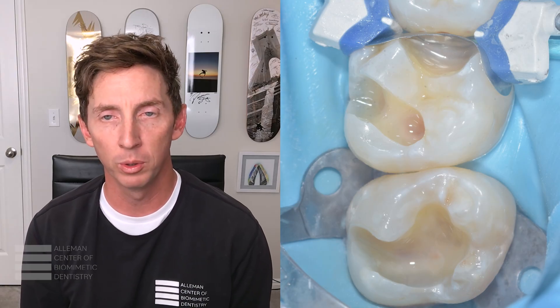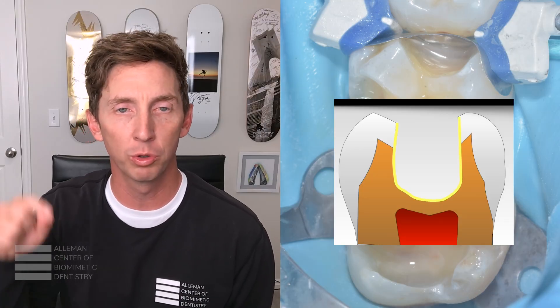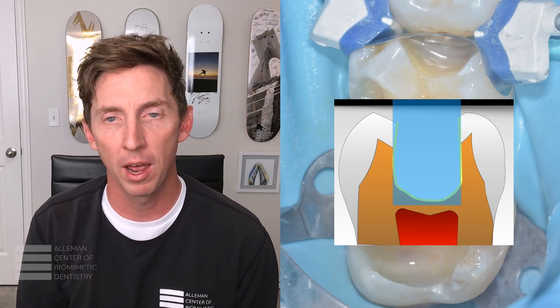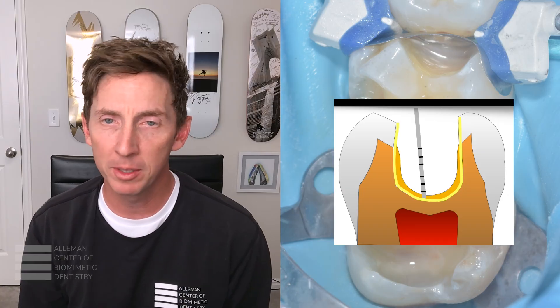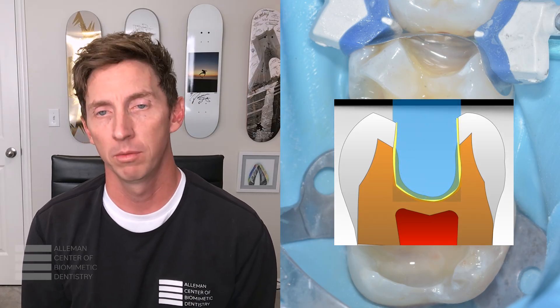We do not recommend utilizing a bulk fill material or a 2 mm increment of composite in those first few layers. After we place our adhesive — we always recommend using a 2 or 3 bottle adhesive system to separate hydrophilic and hydrophobic chemistries — our second layer will be a thin resin coat. The resin coating acts as a thickening of our adhesive, but also, even though it's touching walls on the lingual, buccal, and distal or occlusal, the volume is so thin that the vectors of shrinkage go towards the tooth. This actually improves our bond strength rather than decreases it, and the time it takes to apply a resin coat or thin layer of flowable on top of your adhesive further decouples those slow maturing bonds from the faster maturing ones.